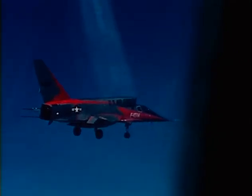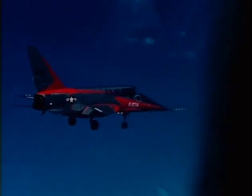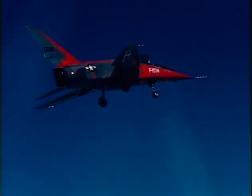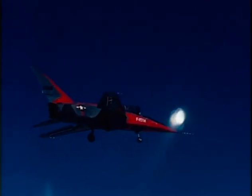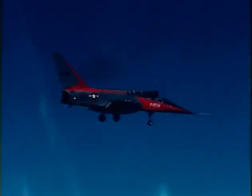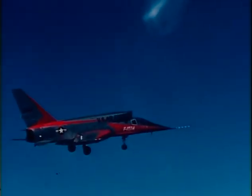Okay, James, the canopy on the F-107, as some of you may know, is quite unusual. It's much like the F-84 canopy. That is, it rises vertically instead of hinging at the rear or the front or the side as on many other airplanes. It literally goes up on its own little tramway. It raises up approximately 3 feet above the cockpit. Right, and you can see that very clearly in the USAF documentary on this DVD. Correct.